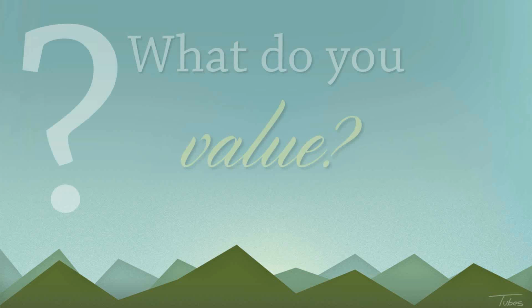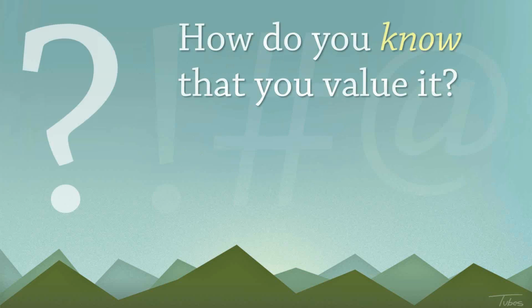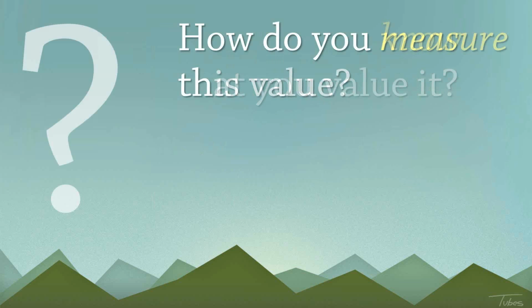And I'm going to use some symbols to kind of break apart this notion of value so we can explore it a little bit more deeply. First is, if you hold a value, how do you know that you value it? And how do you measure how much you value it? What I think is that we know our values by our desire.